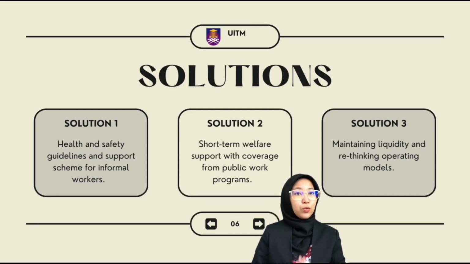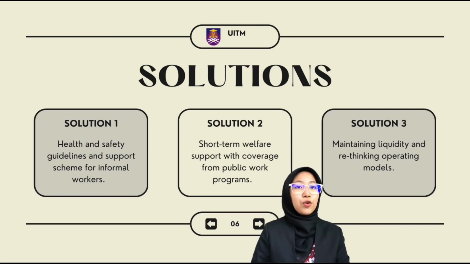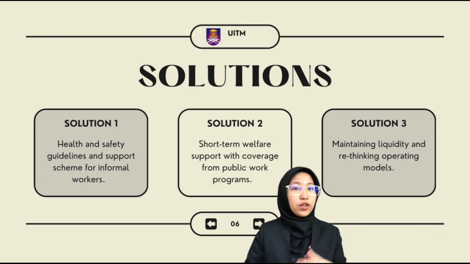Moreover, maintaining liquidity and rethinking operating models is also a solution for the issue of the unemployment rate. The government needs to provide financial assistance and support to tourism businesses such as hotels, restaurants, and travel agencies, to help them maintain liquidity during periods of reduced demand or disruption. The government can offer grants, loans, or subsidies to tourism businesses, allowing them to retain their workforce and cover essential operating costs. Always encourage domestic tourism by promoting travel and staycations, particularly when international travel is restricted. Hence, they need to develop attractive packages, promotions, and incentives to encourage locals to explore their own country. Besides, it can reduce the unemployment rate and even more job opportunities are offered.